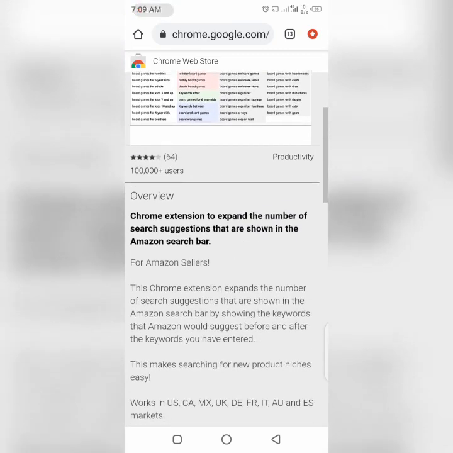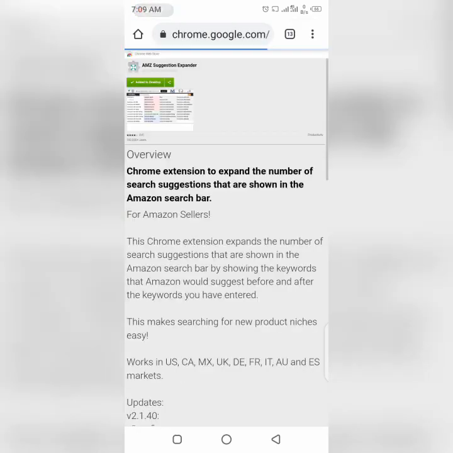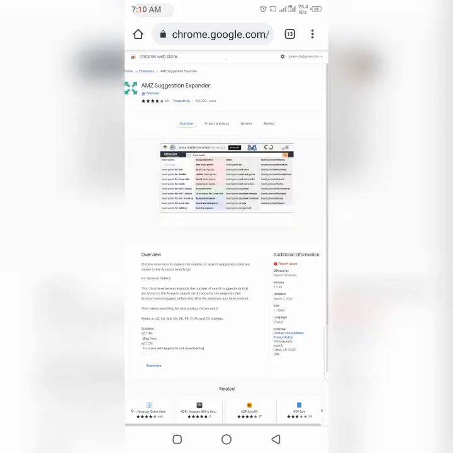We are seeing it like this because I've added it to my Chrome browser already. But in your own case, it might ask if you want to add it to your Chrome browser.